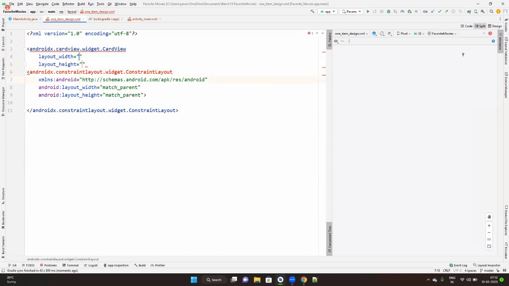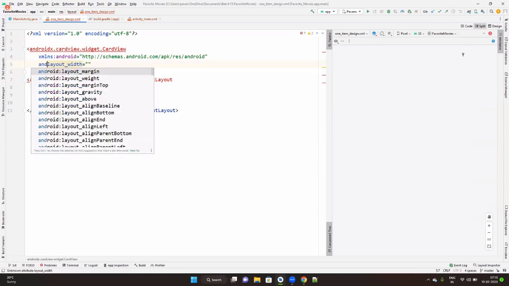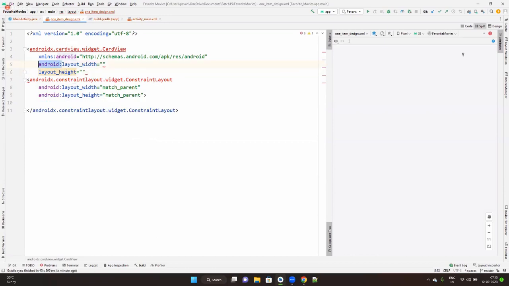Set the layout width to match parent and height to wrap content. And before that, you can copy this XML namespace, because the XML namespace is important. How will you define layout width if you do not know Android? By the time you reach this card view layout, impossible, right? That is why you do it like this, card view. Now this must be the opening tag and the ending tag must surround this constraint layout.